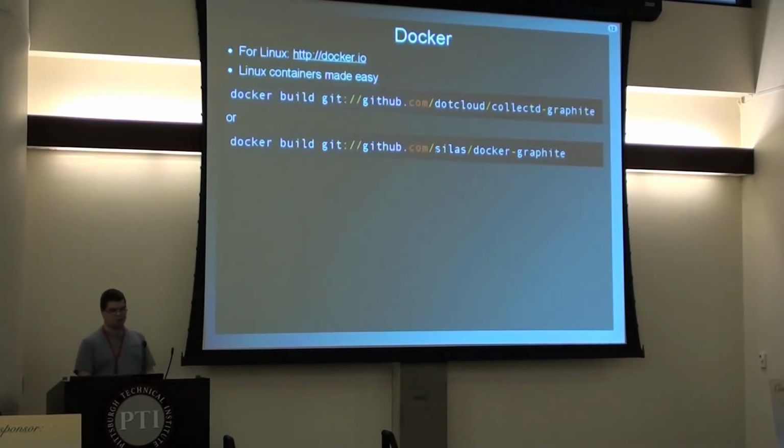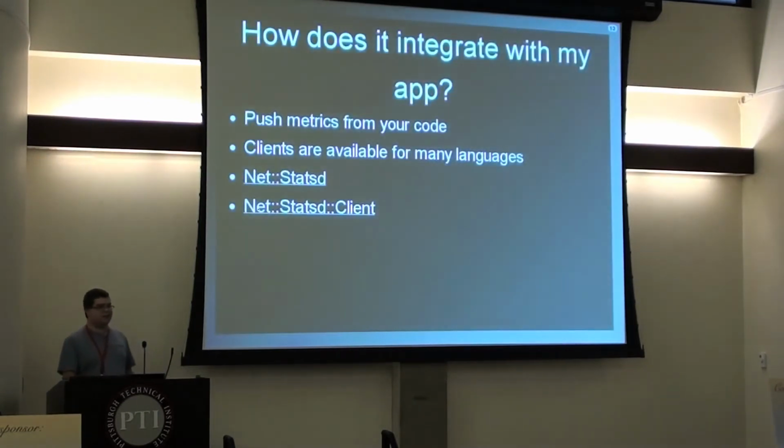You can check out Docker. There's a .cloud approved one, which they've actually written a blog post about. And one of my coworkers, Silas Sewell, has also written one that installs both graphite and StatsD into a Docker container. And you just run it and, you run Docker PS, it outputs some port numbers, and it's like great. Port numbers that you have to use to talk to stuff. So that's the solution of, all right, it's kind of a pain to install graphite.